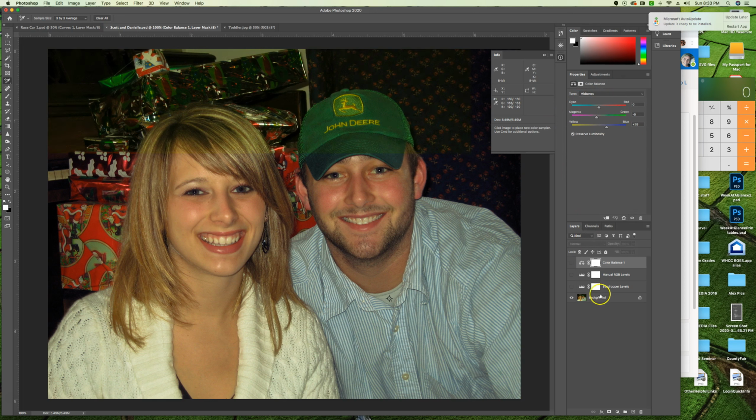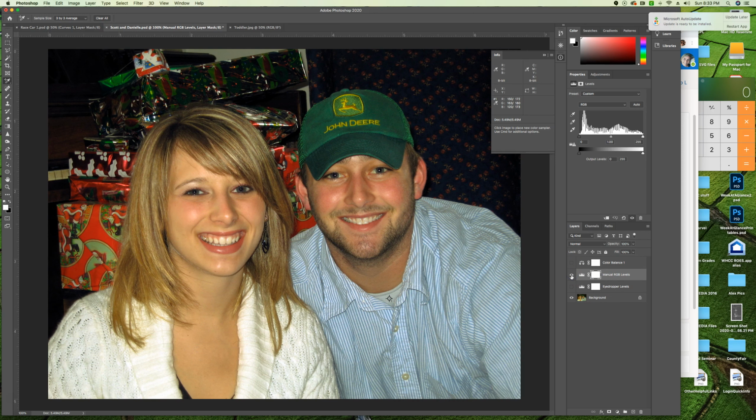Then you're going to make another layer and you're going to do the manual RGB levels. And specifically, you're going to target with your slider each color channel separately. So you're going to come into red and change it, green and change it, and blue. When I open this, I should be able to see these in all 3 channels. If I only see it in the composite, but not in these individual channels, it's not correct.